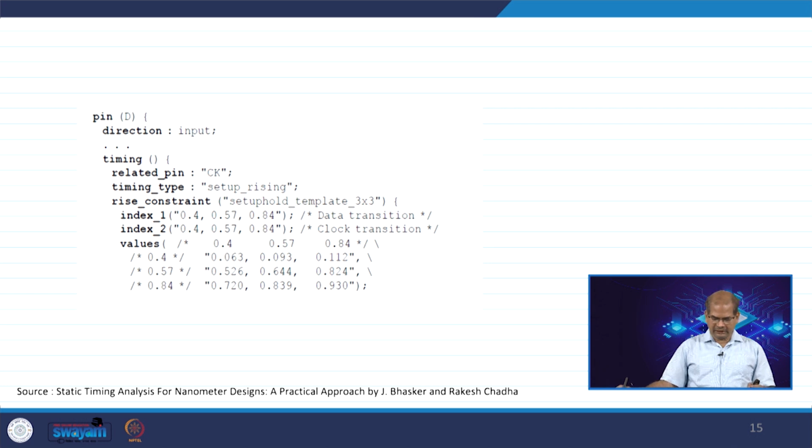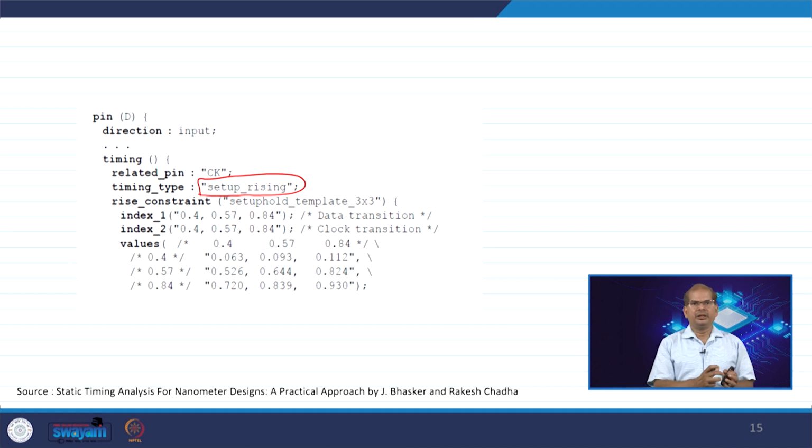So, if you look into this dot lib or the timing library, the timing type is setup rising, and this was the table for that one. So, this is giving an example of a setup rising arc in case of a sequential circuit. How this tool requires this information to do the timing analysis in the complete path was stated here.